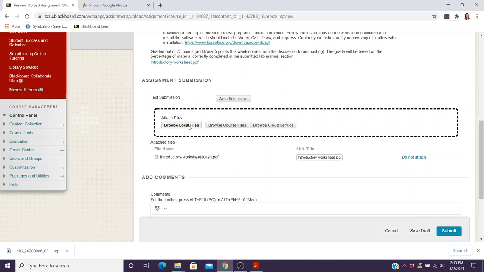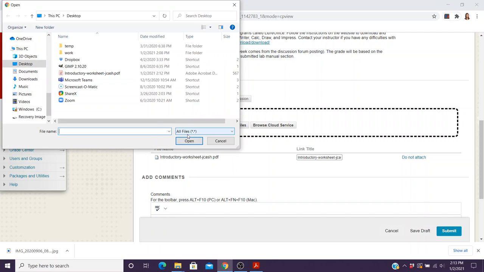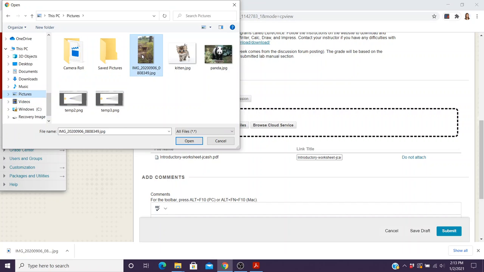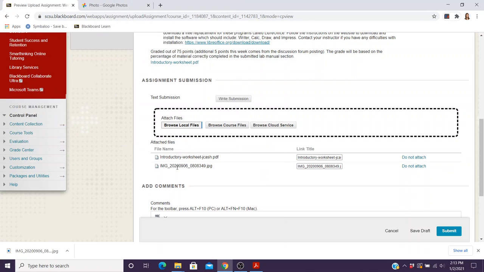But if I couldn't get my image in there, I can click Browse Local Files a second time, go to my pictures, select the picture I wanted to submit, and it's now in there as a file. Now, if your camera's like mine and you get these weird file names, it might not be really clear what picture this is supposed to go with which question. So you can always come in here and either change the title or mention specifically which question in the lab that picture is answering. And that'll make it easier for me to connect this picture with the right part of the worksheet. Once you've done that, all you have to do is click Submit.